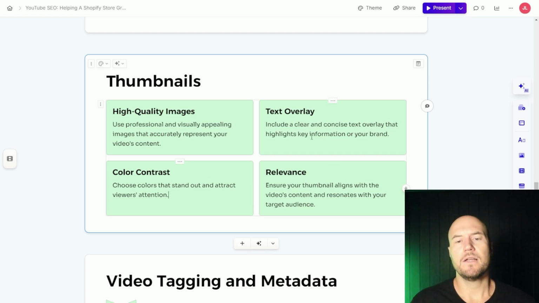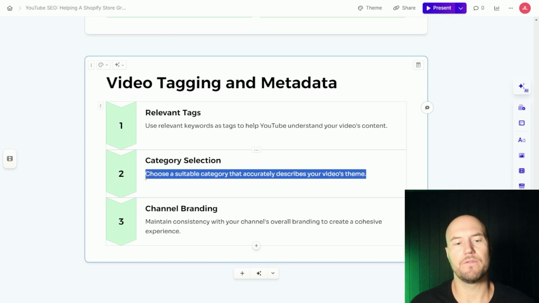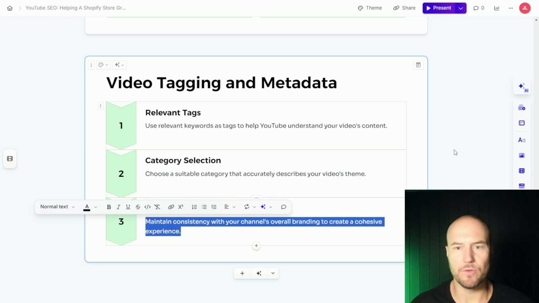And again, depending on your brand, you don't need to have a thumbnail that is over the top crazy with explosion icons everywhere. It could still look professional and be aligned with your brand and still generate positive results for you. And I'll show you at the end here the actual results of this project. Within each YouTube video, you want to make sure to add the title and description, like I mentioned, but also add relevant tags or keywords in there, select the proper category for the video, and then make sure that all of these elements are in line with your channel brand.